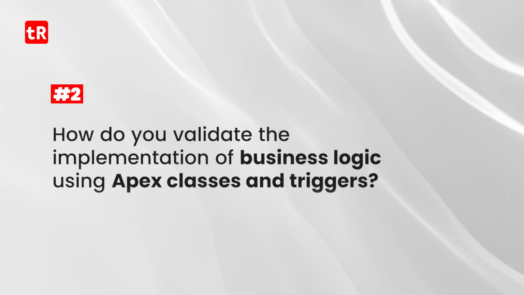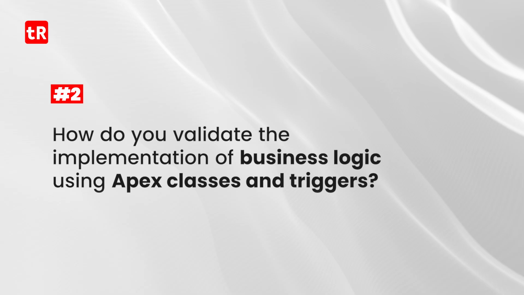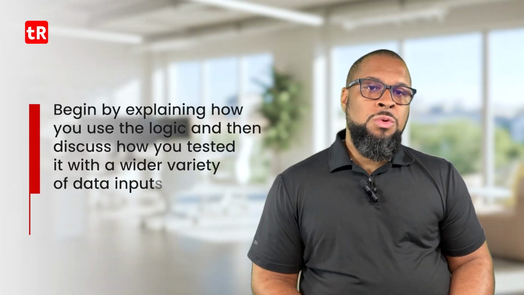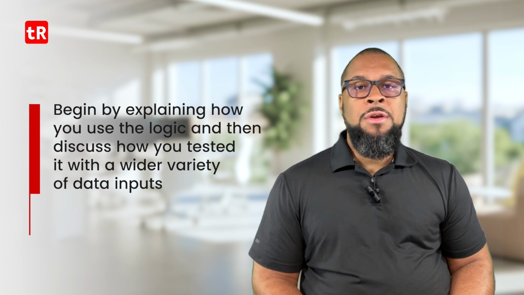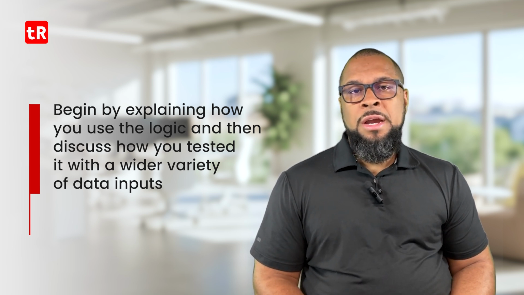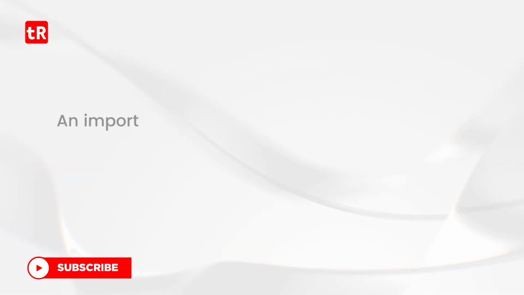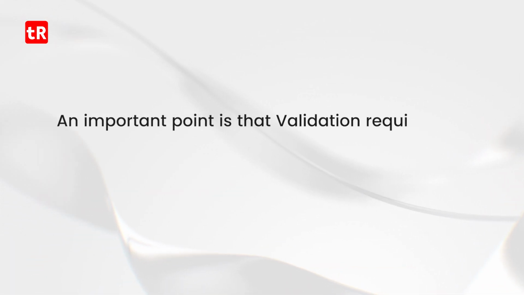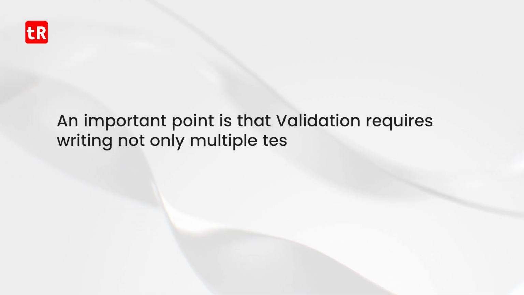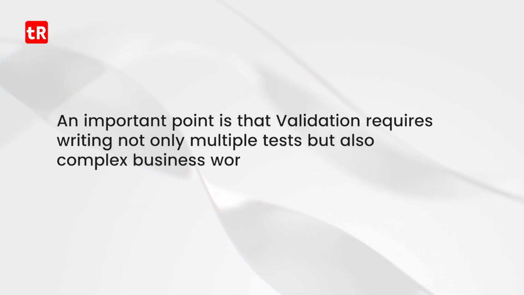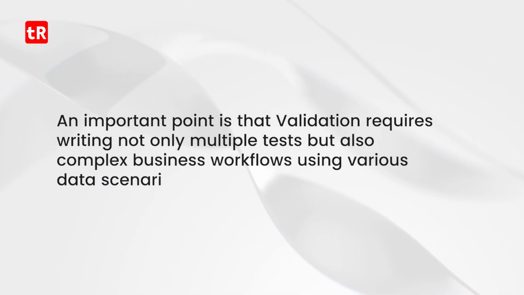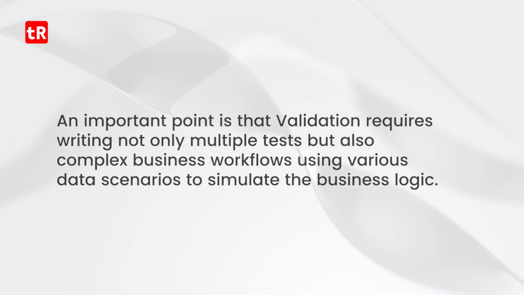Now for question 2. How do you validate the implementation of business logic using Apex classes and triggers? First, begin by explaining how you use the logic and then discuss how you tested it with a wider variety of data inputs, concentrating on assertions, coverage, and error handling. And an important point is that validation requires writing not only multiple tests, but also complex business workflows using various data scenarios to simulate the business logic.